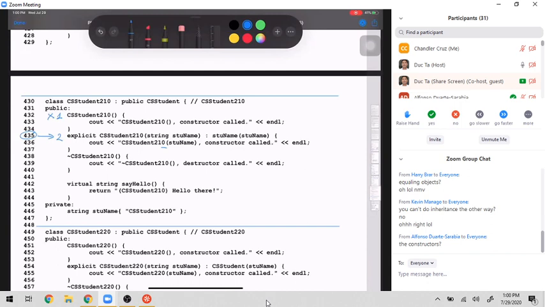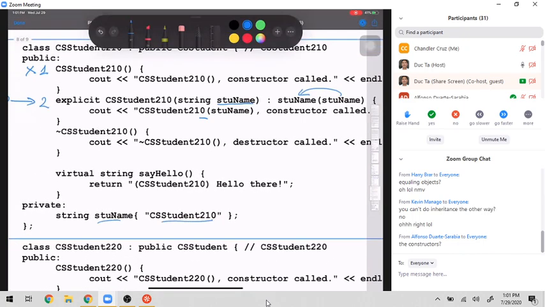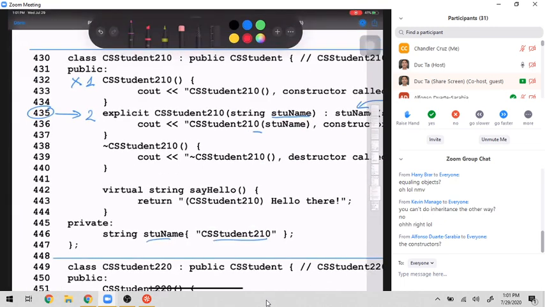435, what's wrong with it? Why did it not work? We see that we pass in student name, and student name was used to initialize student name for the object. However, we notice here something is going on. So we start out with student name being 210, and we said, well, I want student to be Mickey, so that was okay. And then between line number 435 to 436, what happened between those two lines, everybody?